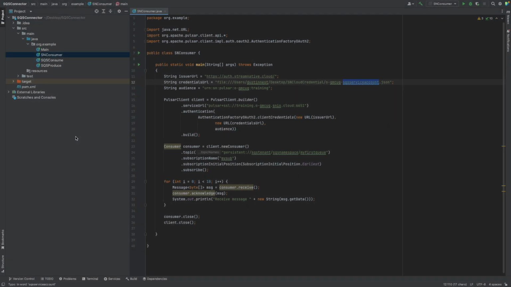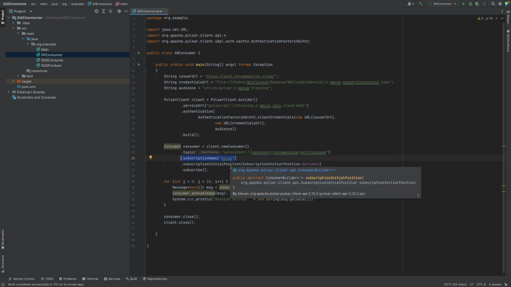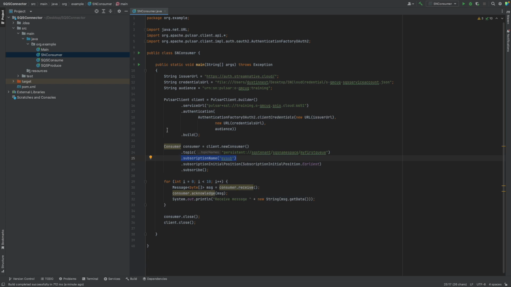Here we have a Pulsar consumer. I'm using the service account that we created called SQS service account, which I did provide consume permissions on our tenant and namespace. The topic is set to SQS tenant, SQS namespace, myfirstqueue, and we don't yet have a subscription, so it's possible that the first message out of that topic that we read, or that first message that went into the topic may get lost per the retention policies of Pulsar, but once we create that subscription, we of course would receive all future messages.